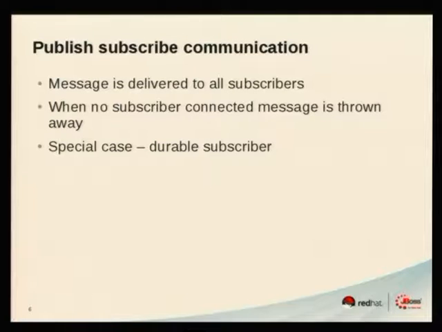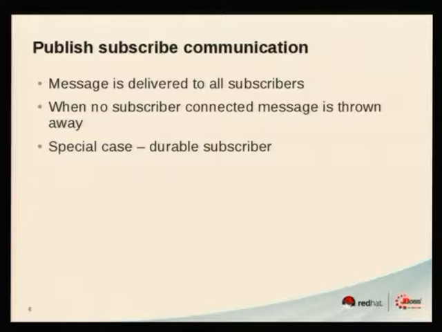The second type of communication is the publish-subscribe model, and in that model, every message sent to the destination, which in this case is called a topic, is delivered to all connected consumers. These consumers are in this case called subscribers. Everyone who wants to receive the data has to subscribe to the broker, and then it will ensure that data will be transferred. When there is no subscriber, the broker assumes that no one wants to receive the message, so the message is thrown away.